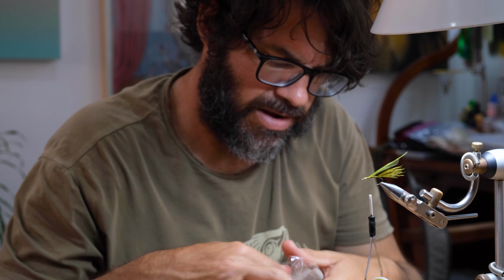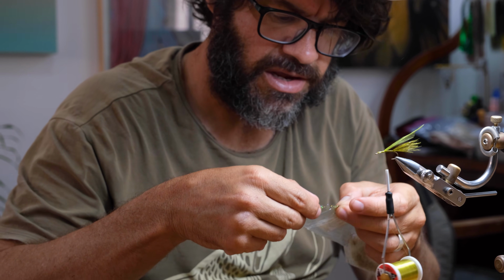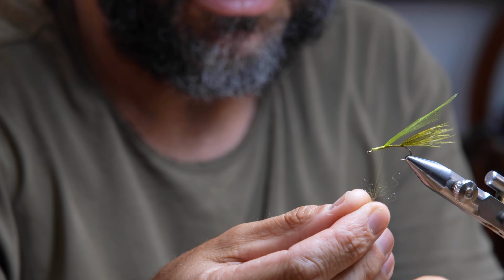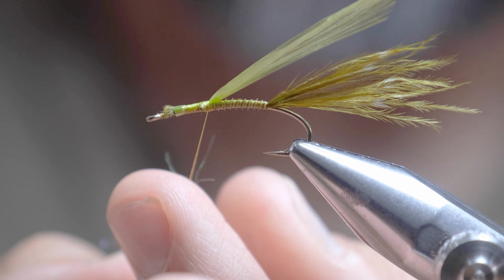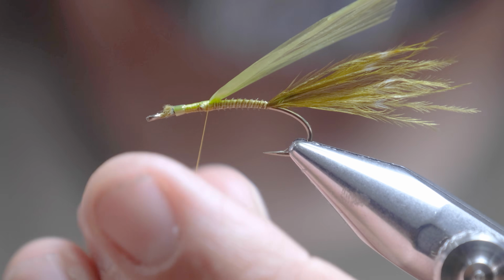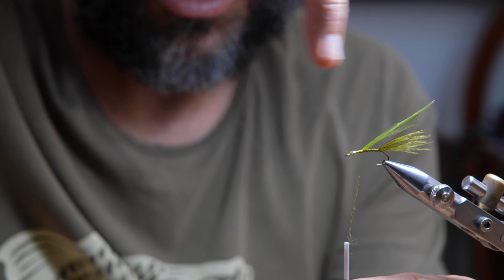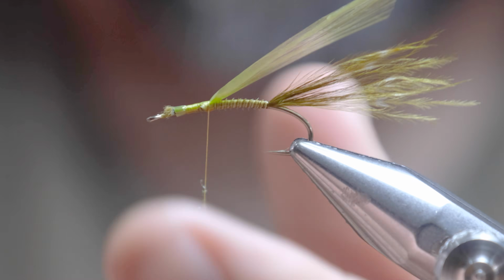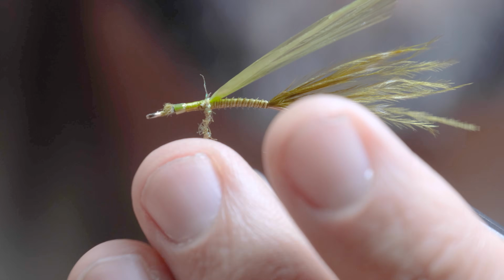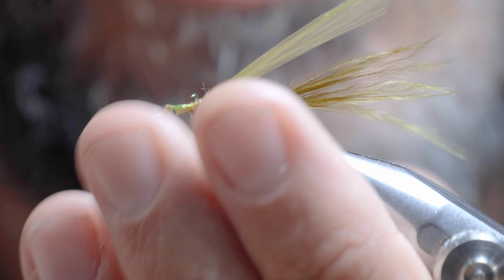Next I'm going to take some olive and brown UV ice dub, not much, okay, very, very little. I'm going to put that on my thread, distribute it nicely, and then just twist it on the thread in one direction, looking from the top in a clockwise direction, because that will make the fly more durable, as the thread is also moving in a clockwise direction as I'm wrapping it. So everything's just tightening up.